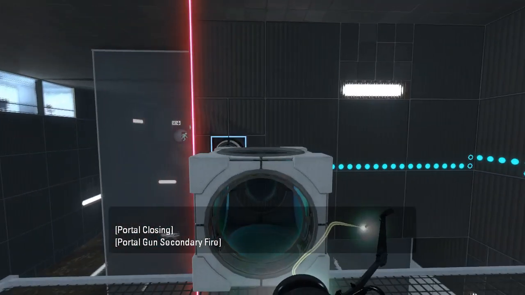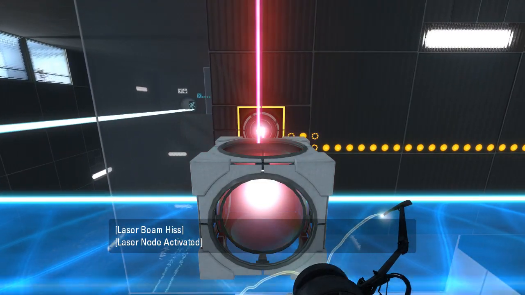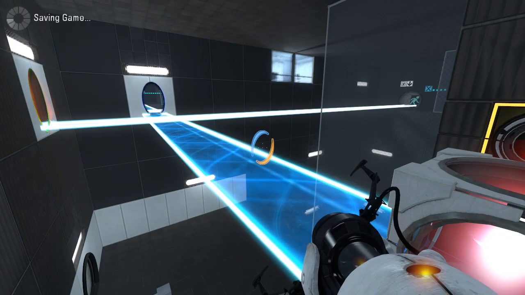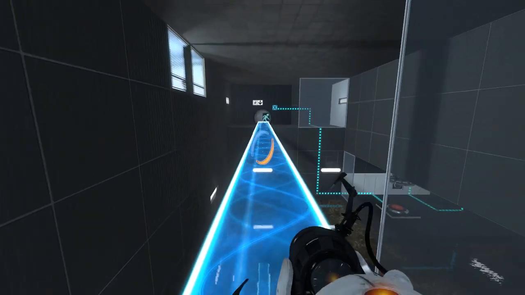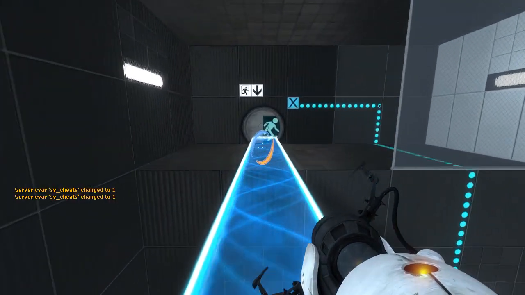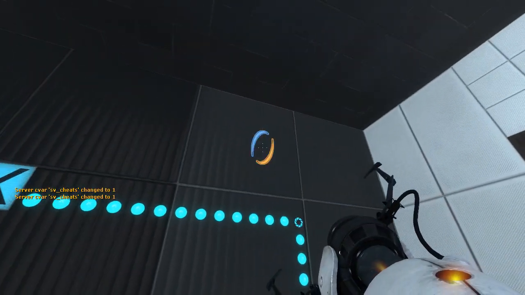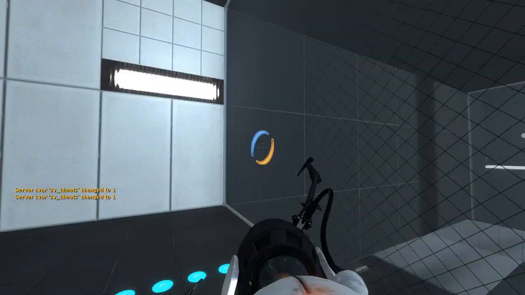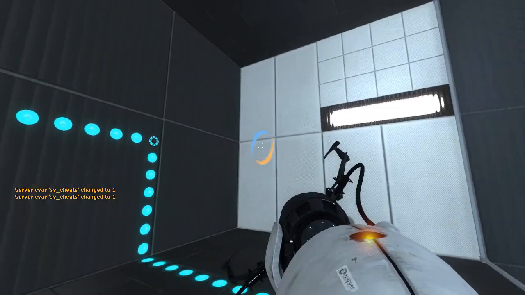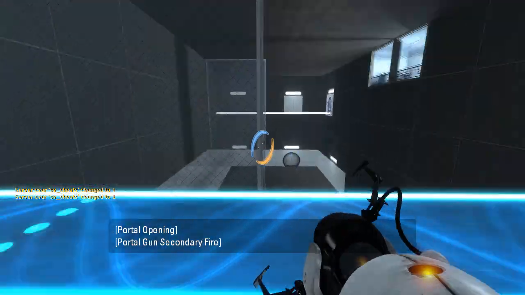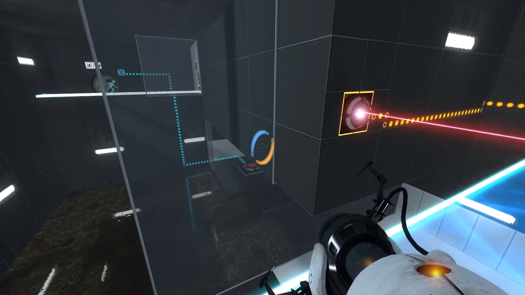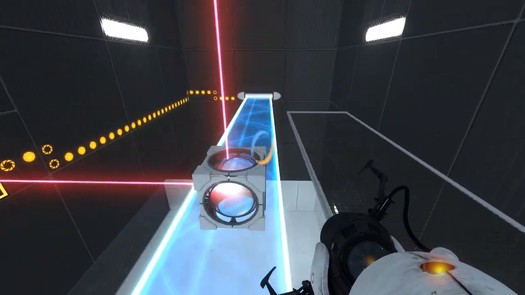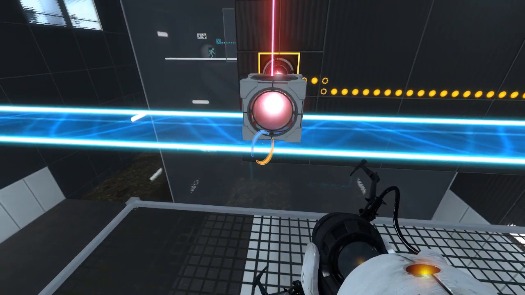Yeah, good old momentum. Ta-da! Excellent. Right, that works out just fine. So now we can head all the way over here, and place a portal here. That's weird, why is the lighting different here? Strange. Very strange. But now I'm assuming the cube auto-respawns, because if not, we're gonna have some issues.